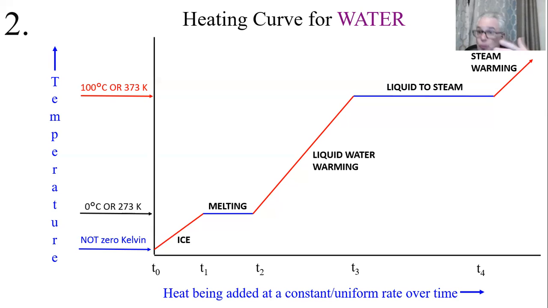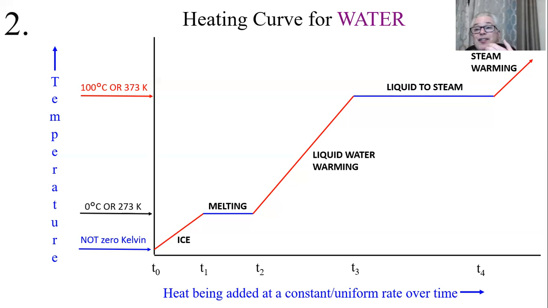But if this were, for instance, the heating curve for gold for my ring, now gold doesn't melt at 0 degrees centigrade. It certainly doesn't turn into a gas at 100 degrees centigrade. But the graph's going to look the same. The solid's going to get hotter and hotter and hotter till it melts. Then the temperature gets flat. Then you're going to warm up the liquid hotter, hotter, hotter till you can't make it hotter and it gets flat because it begins to turn to a gas.